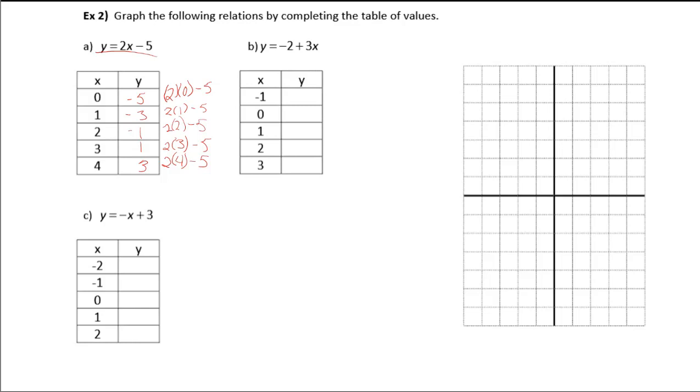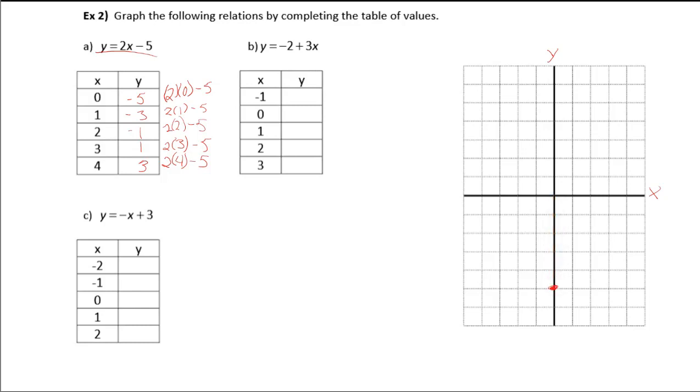So let's graph this first, then we will come back and do the next question. First I'm going to plot these points. When x is 0, y is negative 5. First we have to label these axes. This is the x-axis. This is the y-axis. And then at 0, I go down to negative 5. So 1, 2, 3, 4, 5 right here.